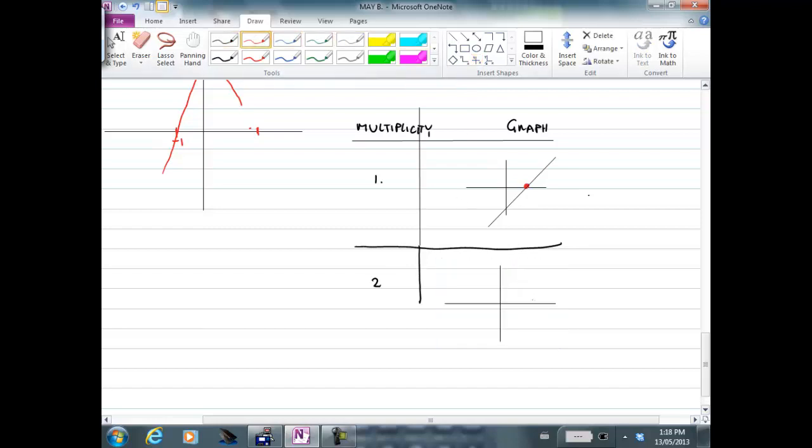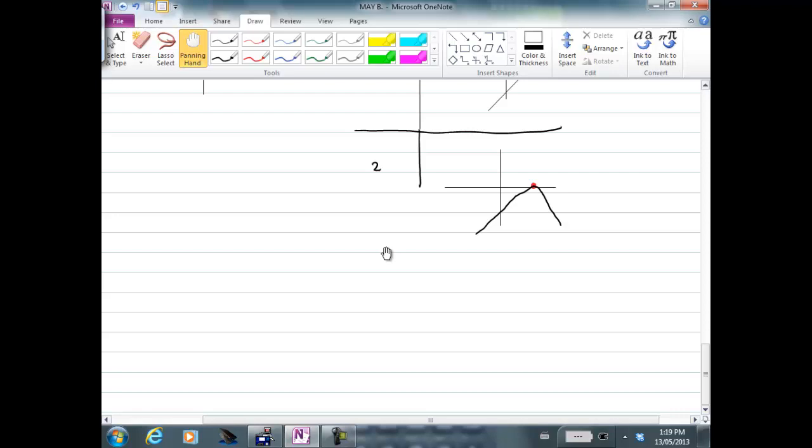Okay, which means it occurs twice. Here's what it is: you have a line that goes up, up, up, up, up. It touches, but instead of going right through it, it just curves and drags along and goes back down. So it doesn't go through it. It touches and drags along for a bit.